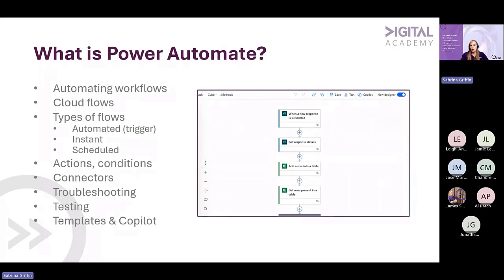We did also in this session in June talk about how you can create a new flow from a template, and also you can use Copilot to create a flow for you. So you can just type in what you want to do, click go, and the magic of Copilot works it out, puts the steps in for you. Obviously you can go in and edit them if they're not quite right, but it provides that starting point. We're not going to use those today. We are going to create a flow from scratch because I think it's important to know exactly how to start and how to manage it completely from scratch on your own.